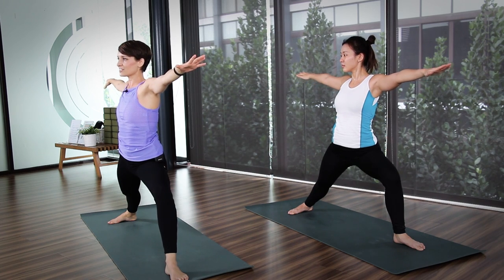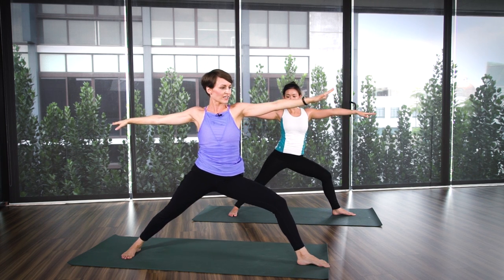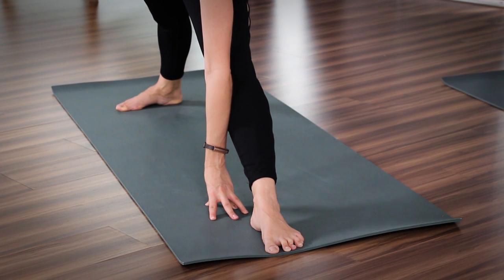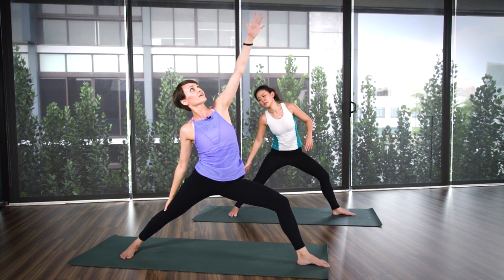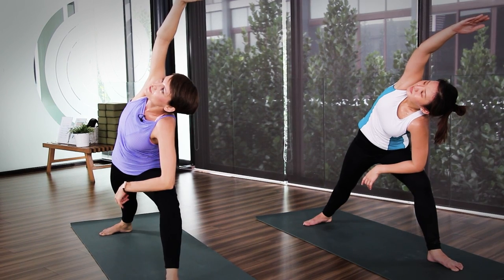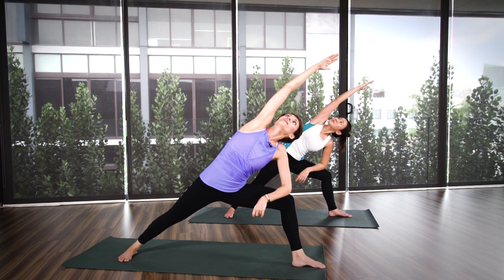Left knee right above your ankle, and just breathe. Relax. Three, two, and one. From here, straighten up — left hand reaching all the way forward and down, right hand up. Look towards your right palm. Breathe, opening the chest, stretching your whole left inner thigh. Two, and one. Slowly lift up. Keep your left knee gently bent, left hand goes above — just reverse it quickly. Good. And as you exhale, we are going to bring your elbow down on top of your thigh, right hand above your head — just breathe here and stretch gently. Maybe look through to your palm. Four, three, two, and one.